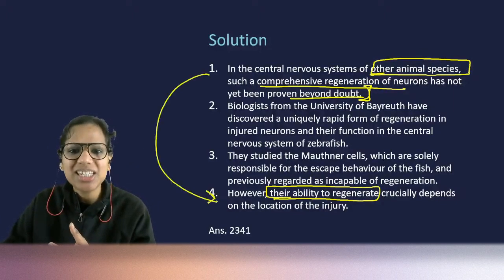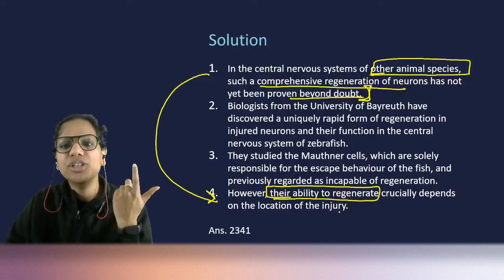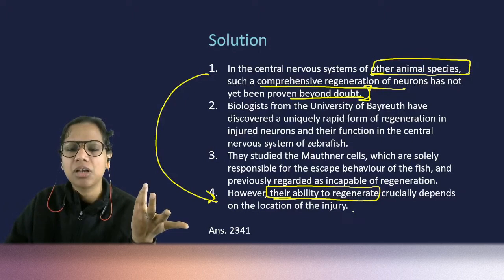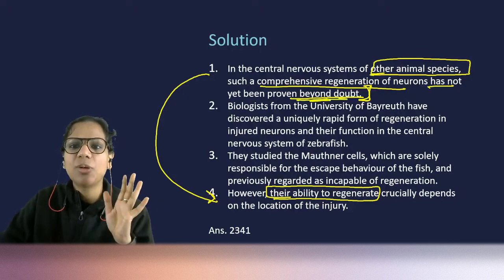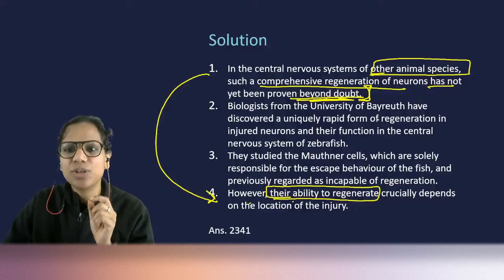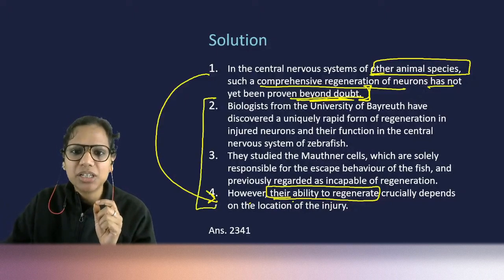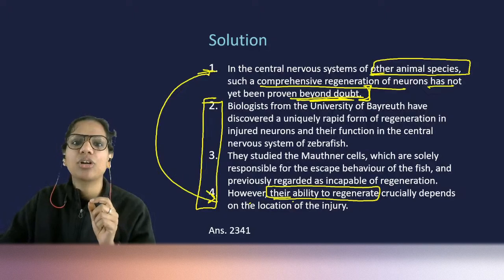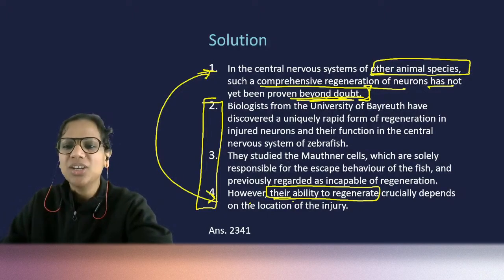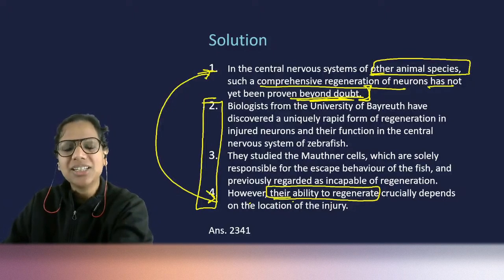So can I state this fact then? However, it crucially depends on the location of the injury. No, we have not even proven anything about them beyond doubt. So this their ability to regenerate refers to zebrafish itself. First we'll complete this discussion and then we'll talk about the other species. Okay, hence 2341. I hope this is clear.